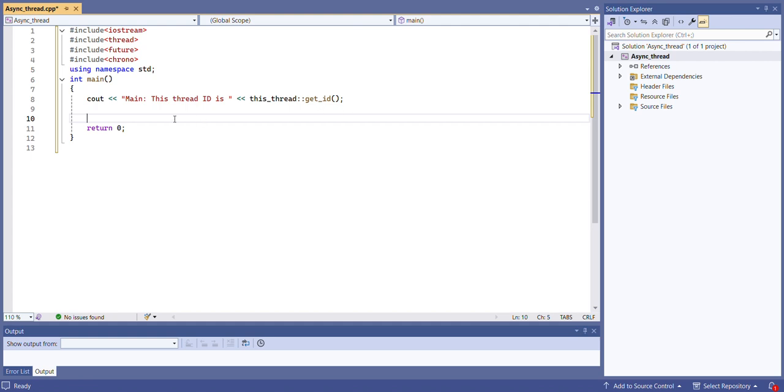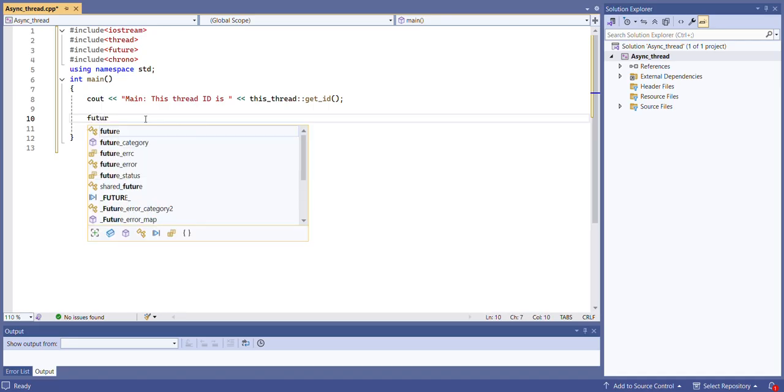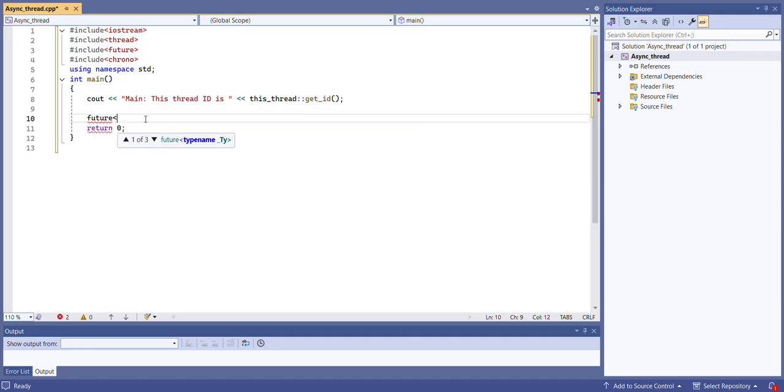So what do I do now? I will use the future object. Whenever I launch a thread asynchronously, I will use this future object. Here long is the data type of the return value, you can think of it that way.